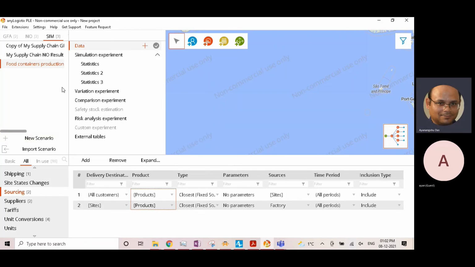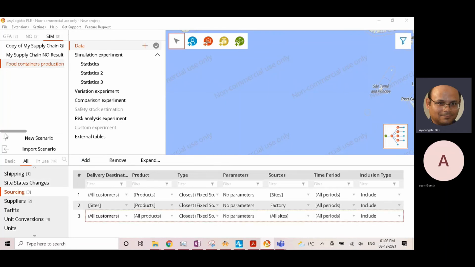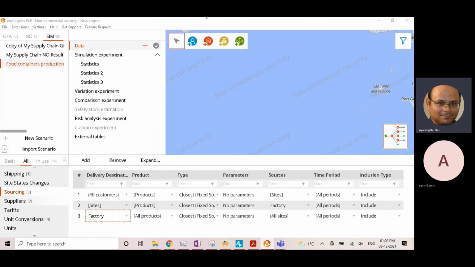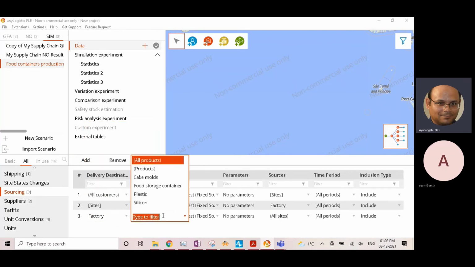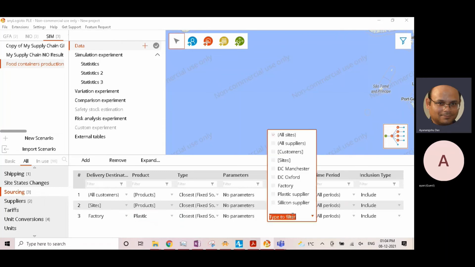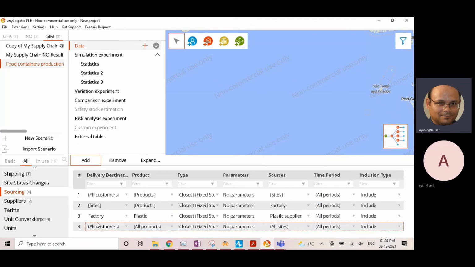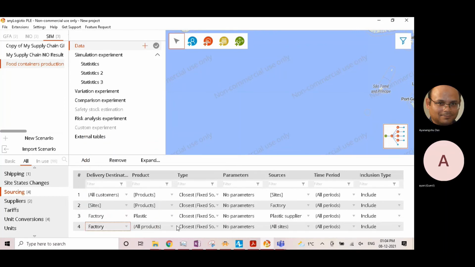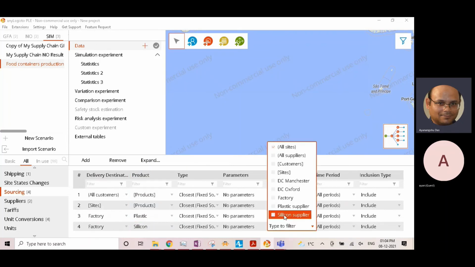Now we will create a new record in the sourcing table, and we select the delivery destination as factory, and then we select the product as plastic, and the source is the plastic supplier. Similarly, we'll add another record for the factory for the silicone supplier. We select the product as silicone and then the silicone supplier.